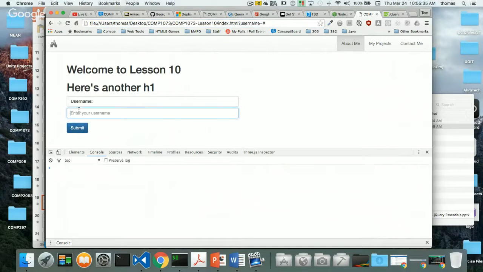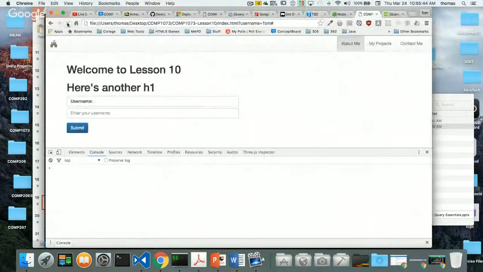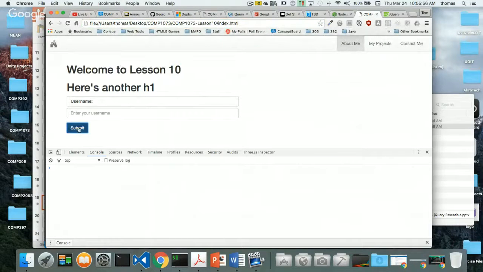So when I put data in there, Tom, and I click submit, it's gone and cleared. But before, when I did that, let's refresh the form for a second. So we'll go back to the original form, and let's just put the form in here. So index.html, just to clear the cache. There it is. If I click submit, right?